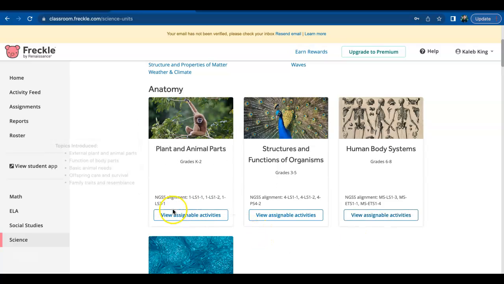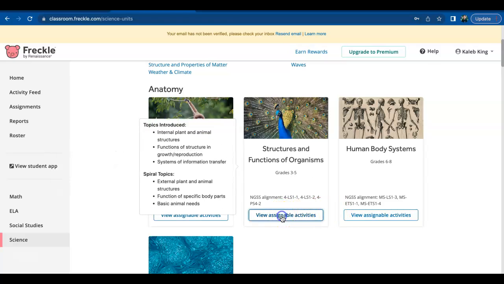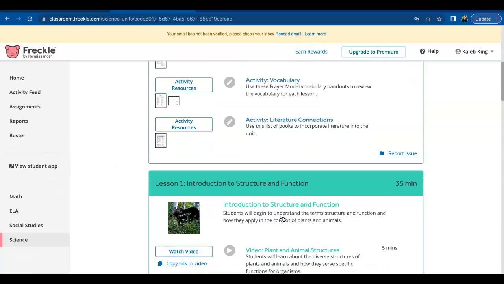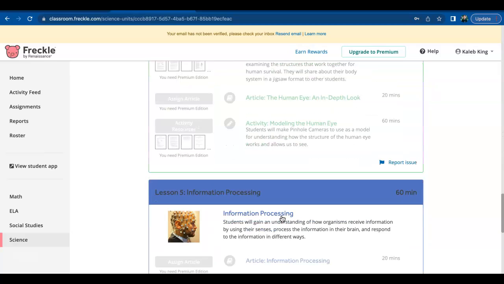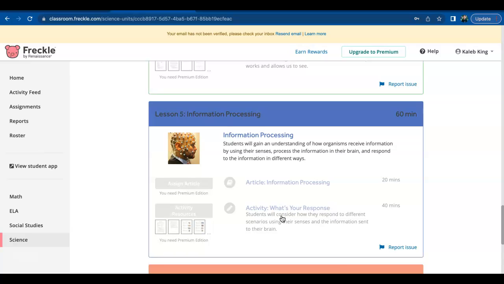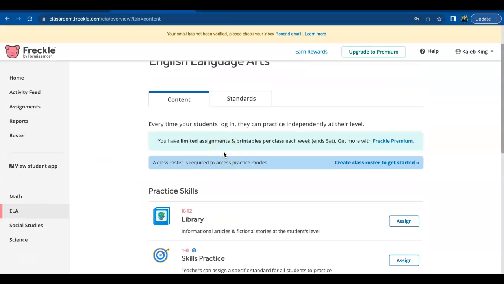But you can also look into these and it shows you some more different ones for your specific grade level. So it's a nice little tool that gives you different ways to interact with your students and use activities that you don't have to create yourself.